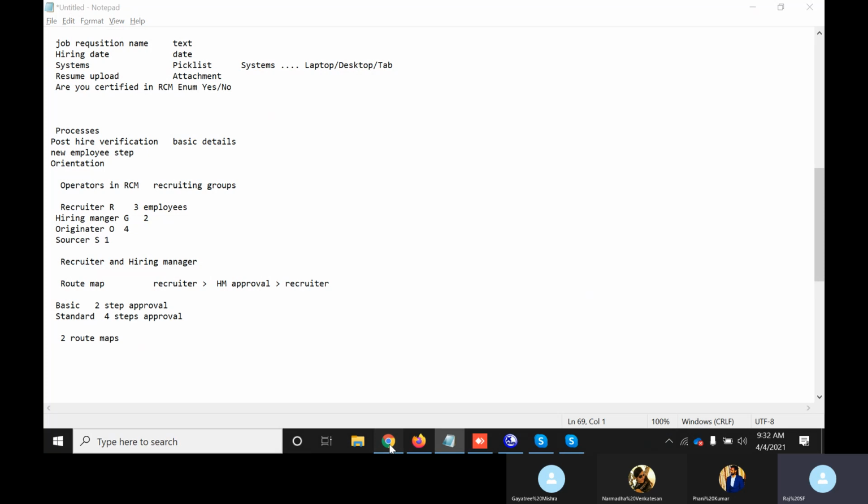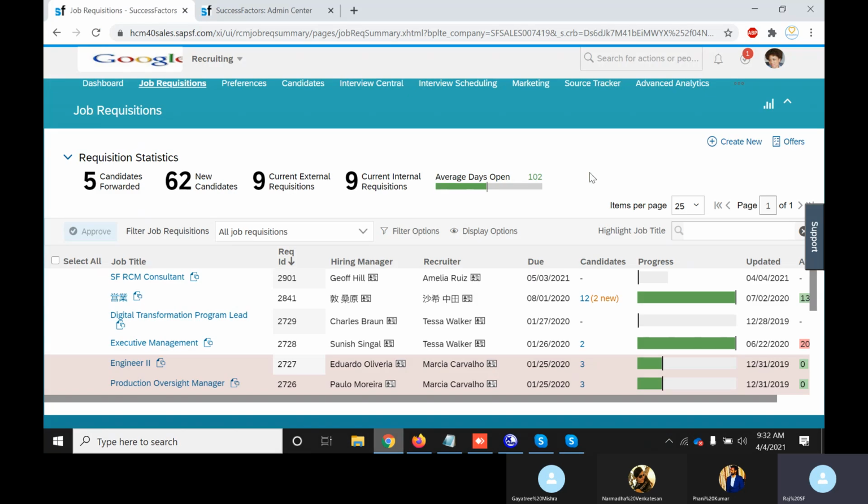Okay. So once you assign that roadmap, again you go back, proxy as a recruiter and create a new job requisition. And again proxy to your hiring manager, approve as hiring manager and recruiter, and then come back to your requisition page and check whether the job requisition is open or not. So this is how the entire job requisition approval process works. Any doubt? Raj, any? Yeah.